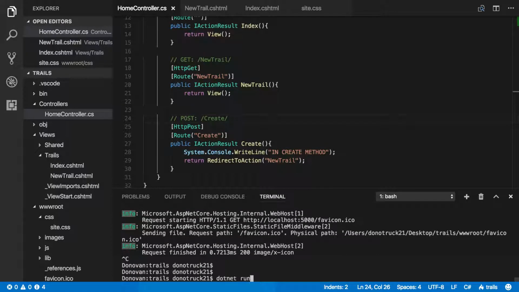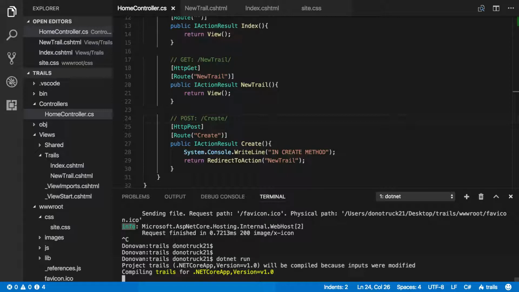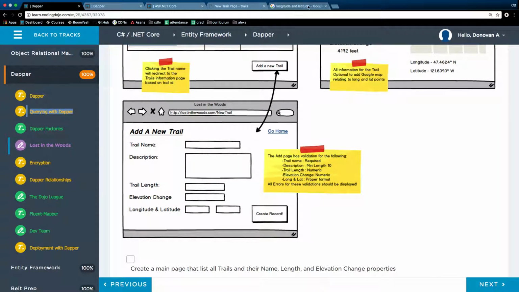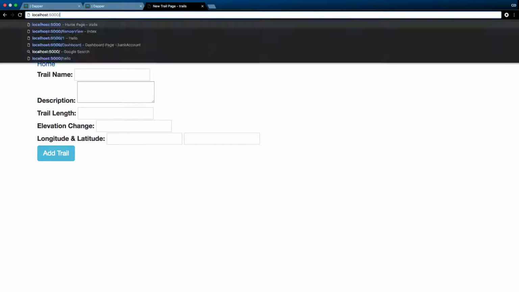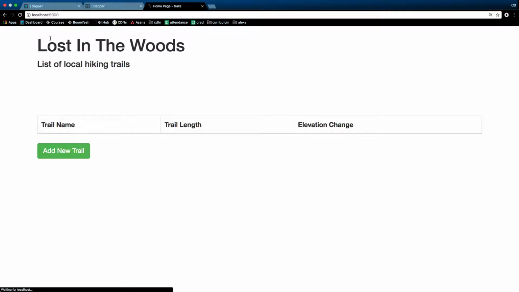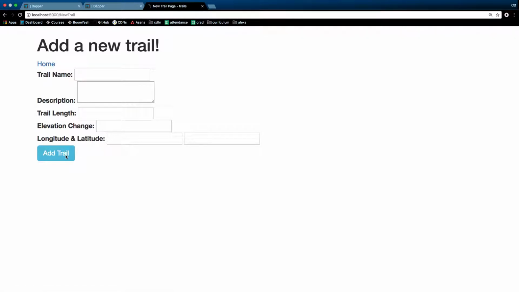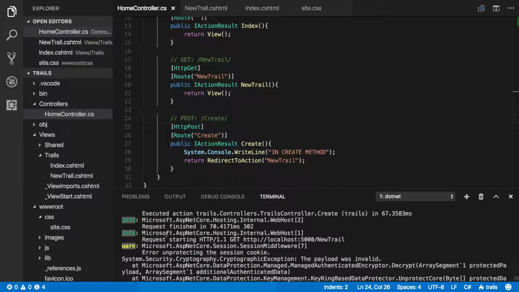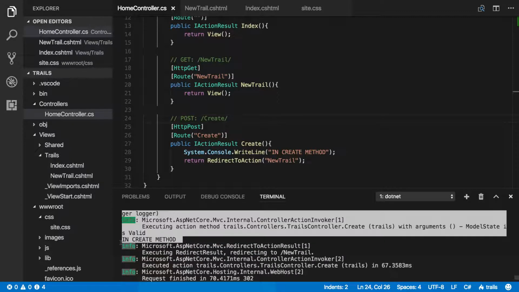So let's restart. And check it out. So let's add a new trail. And if we click add trail, hopefully we redirected, but we printed in create method.